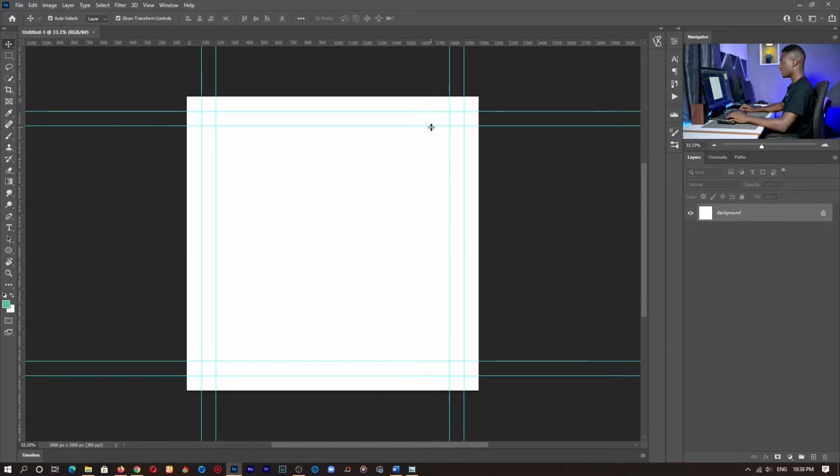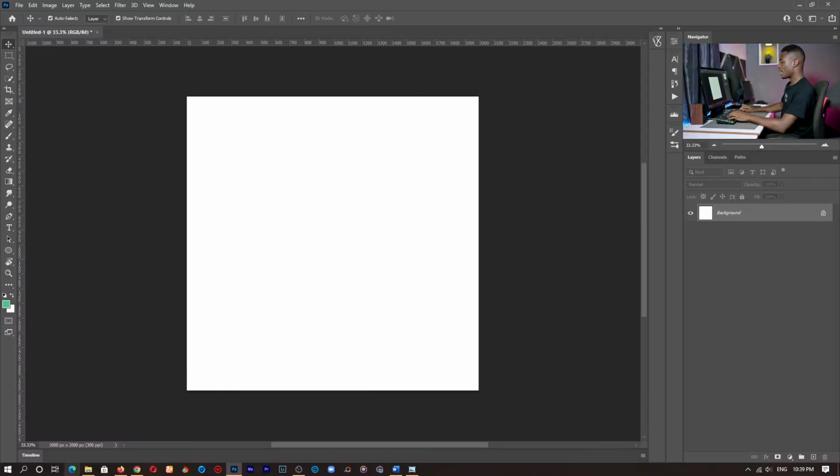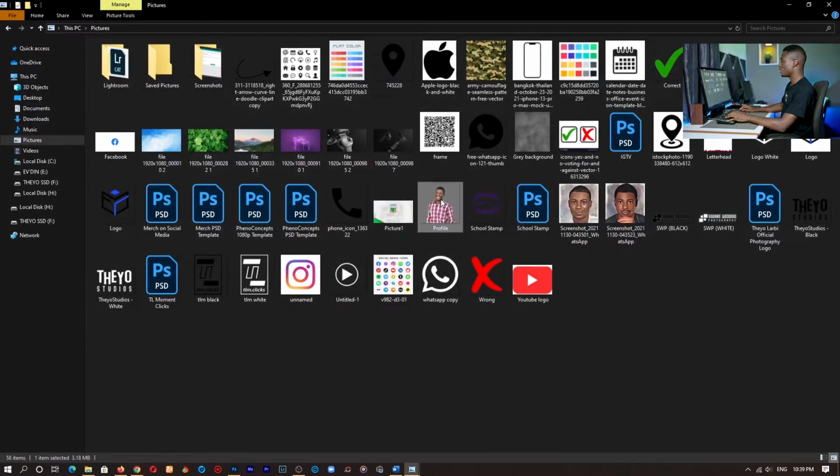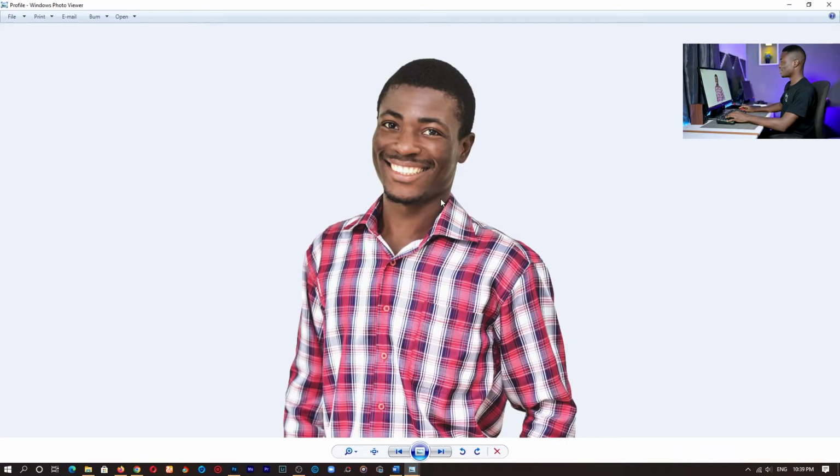I'm quickly going to get rid of these guidelines for a second because I don't need them. I'll bring them up when I need them. Now, a crucial part about this design is getting the right image. In my case here, I have this beautiful portrait of some handsome gentleman, and this is what I'm going to use. Another important step is getting good fonts and colors.